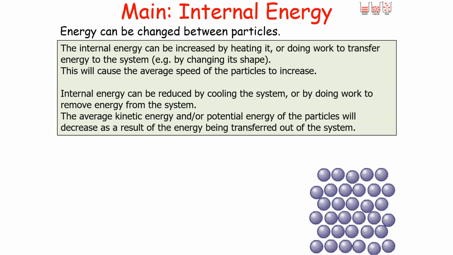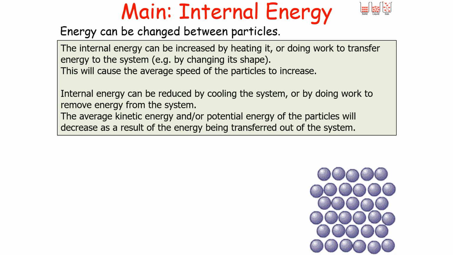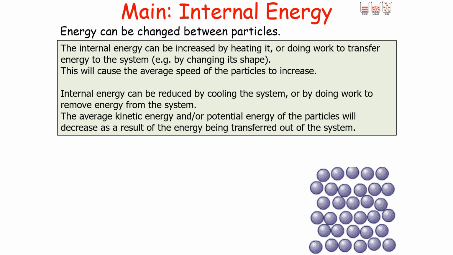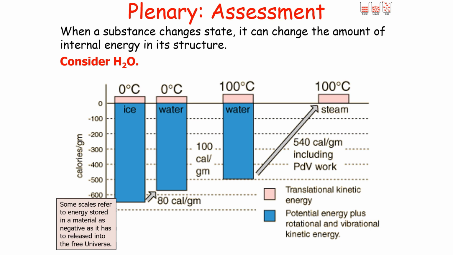Now by the same effect, internal energy can be reduced by cooling the system or by doing work to remove energy from the system. Now the average kinetic energy and/or potential energy of the particles will decrease as a result of energy being transferred out of the system. So, for example, when a substance changes state, it can change the amount of internal energy in its structure. As you can see here, when you've got ice, water and steam, the internal energy of the substance is changing as it's changing state.